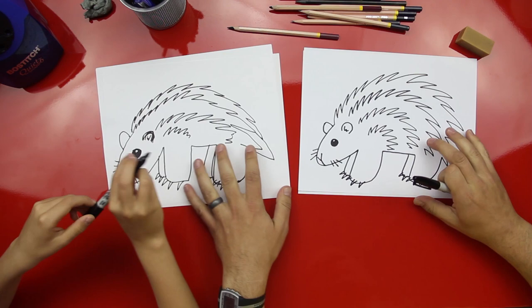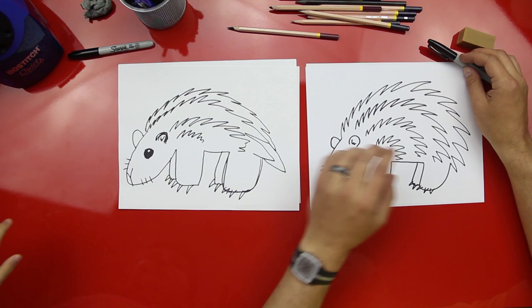Good job, dude. Look at that porcupine. I would not want to mess with your porcupine. He looks mean. And means business. Yay!